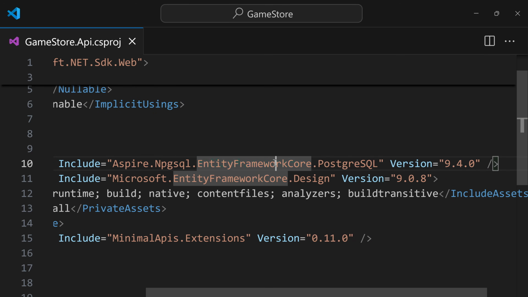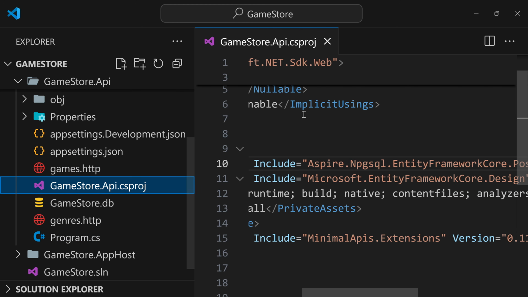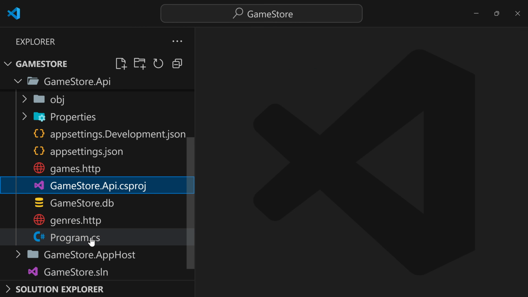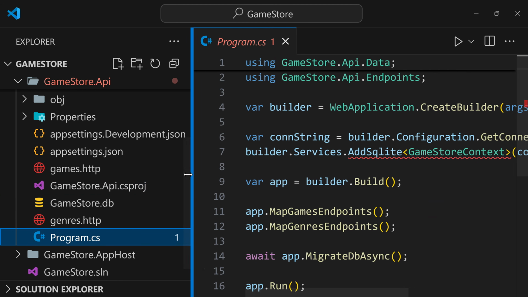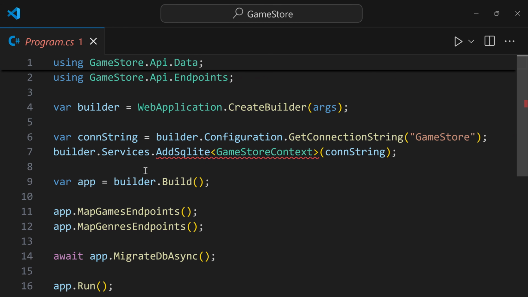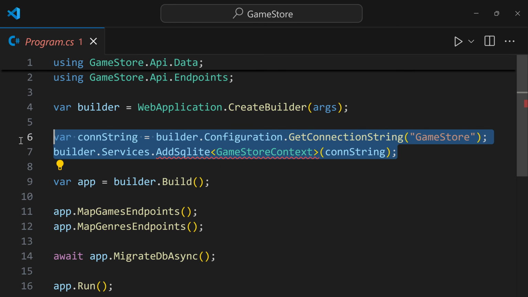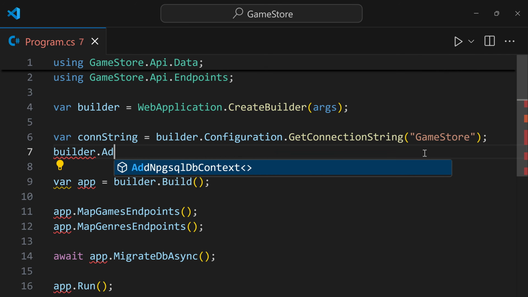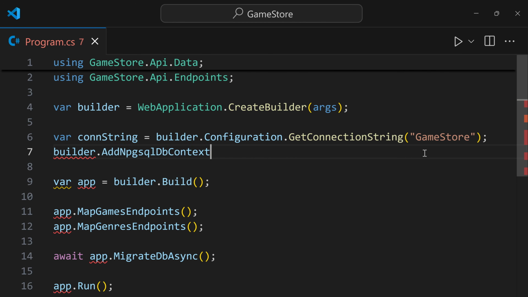Now, how do we use this? Well, let's go back to our file explorer. Let's collapse this. Let's go to our program.cs file in the API project. And really all we have to do is to change these two lines where we were registering SQLite before with one more line to register Npgsql. So I'll do this. I'll say builder.AddNpgsqlDbContext.